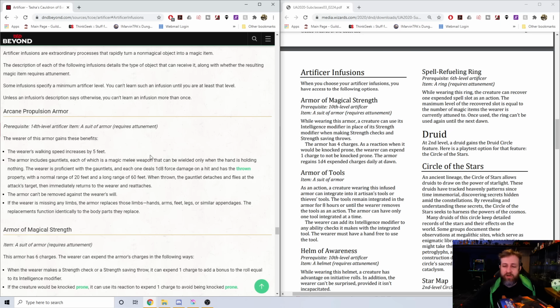I don't believe it's designed so that this can work in conjunction with the Armor Guardian, where you can punch and then your arcane propulsion does extra damage. It sounds like this is more designed for folks who are not the Armorer. But let me know your thoughts. Do you think you can stack the damage? I don't believe that's the intention.